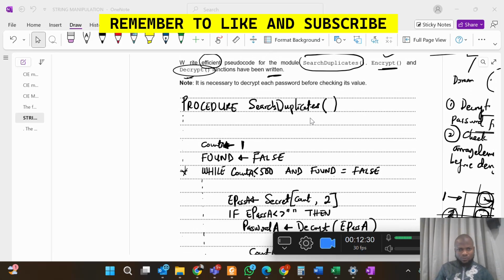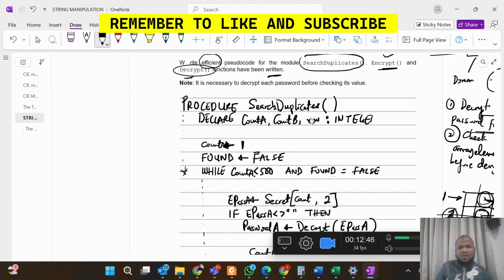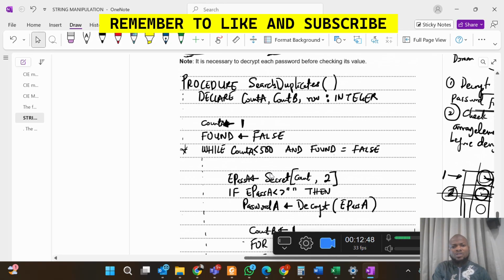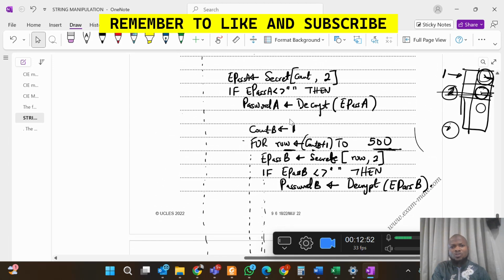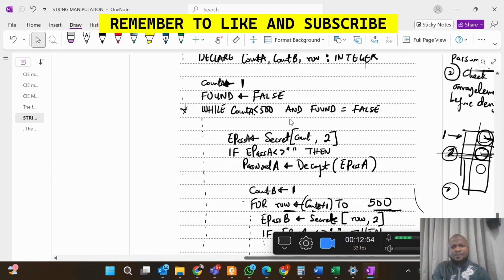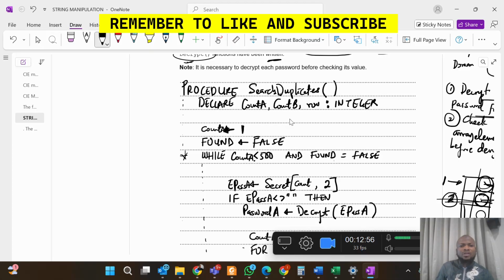Just come to declare. Then we declare count A, isn't it? Count B, and what? Row as what? Integer. Can you still remember? So we use count A, count B, and row as integer, and also what? Found as boolean.